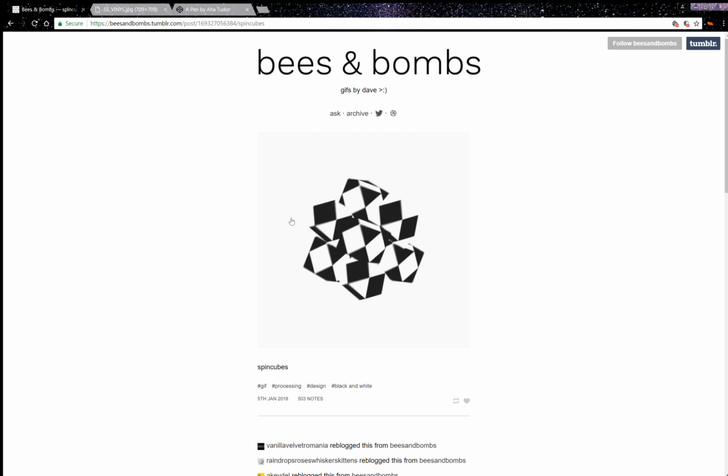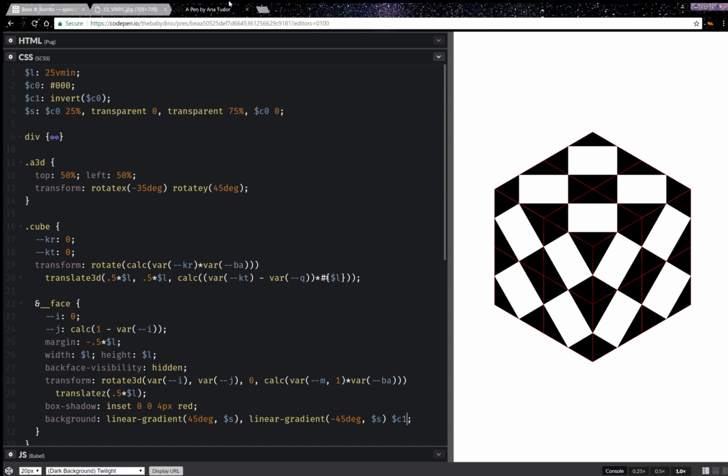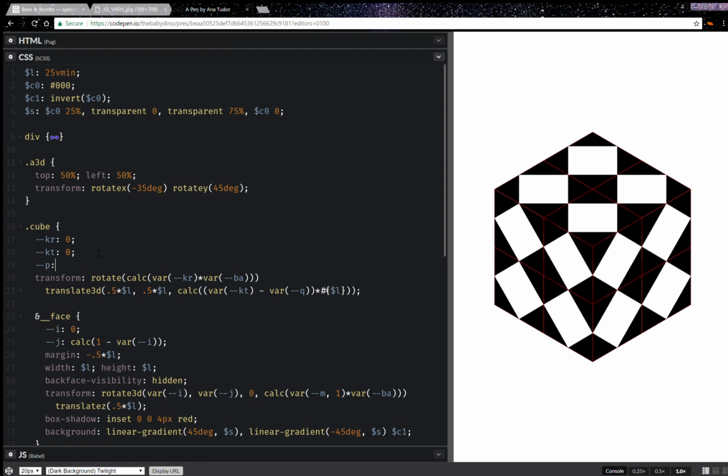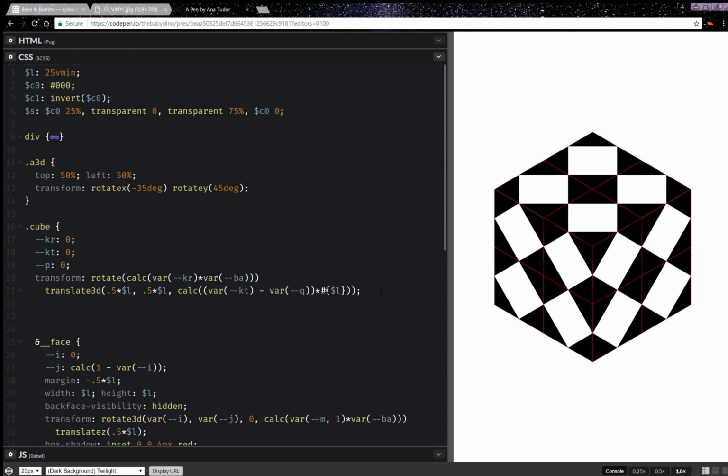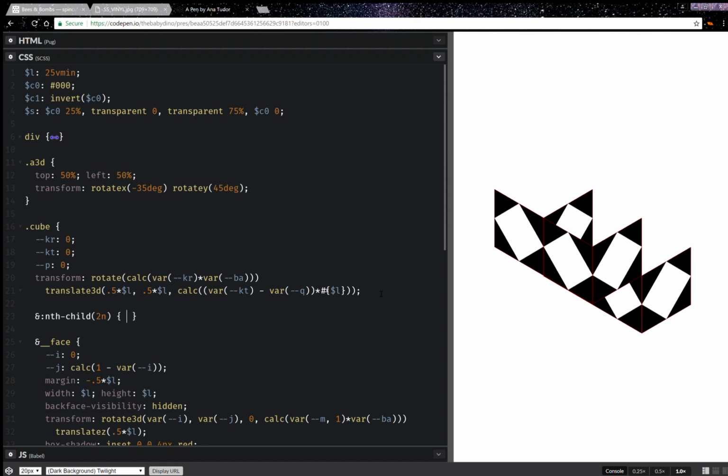some of these have white corners, as you can see. So we're just going to invert half of them. So we're going to have a p value here, which is 0. And for even cubes, so nth child to n, we're going to change this p to 1.